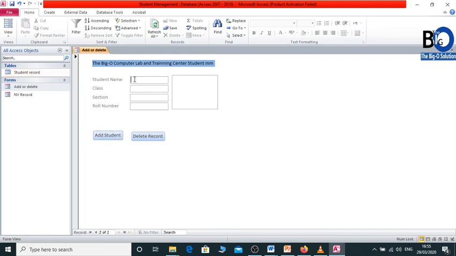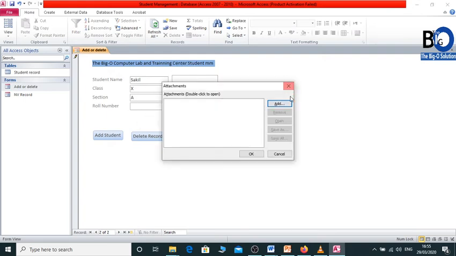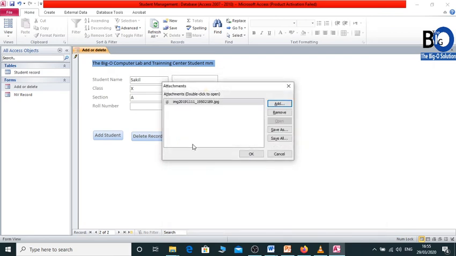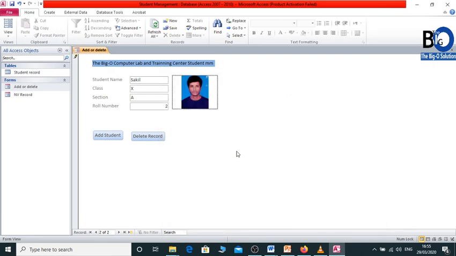I want to add another record. Student name is Shakil, class 10, class section A, roll number 2, and add picture. So I'm going to add student.